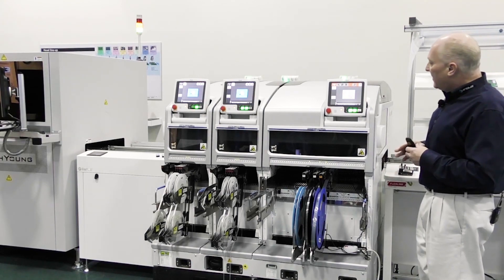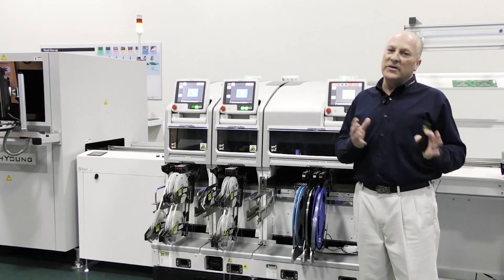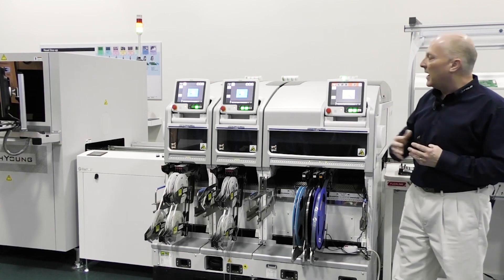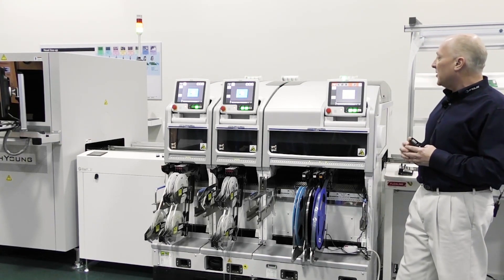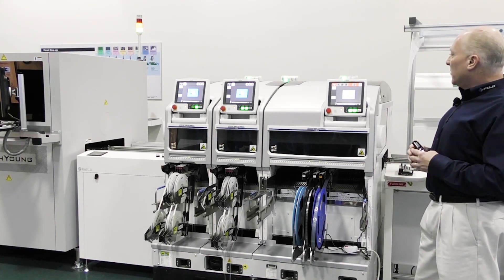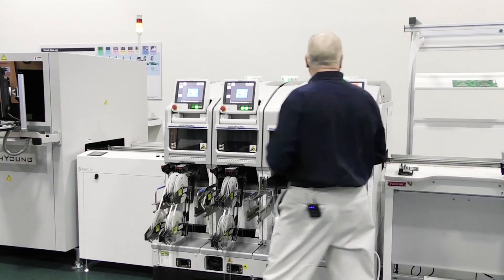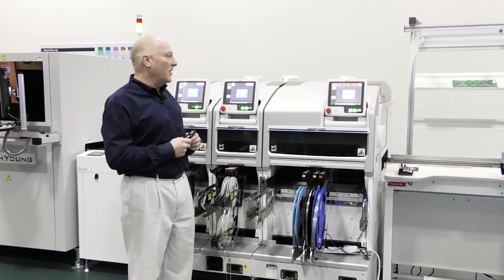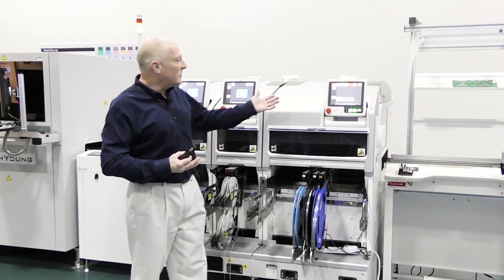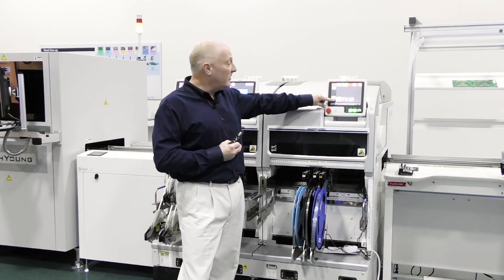While we wait for that, everything inside this process you're going to see is tool-less. The operators can do this without any requirement for tools, so it's very simple and easy for anybody in your operation. As the machine concludes its preparation, it's parked in position and we will get ready to see the next menu pop up. The tasks at hand for the operators are very well managed and guided. You can see three icons indicating the activity that's going to occur — the first one is to extend the module.